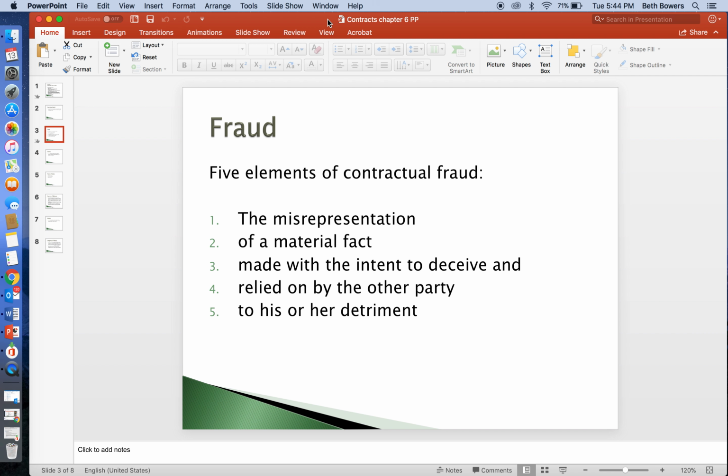a party, an innocent party, one who has been wronged either by fraud or misrepresentation, will be entitled to remedies under contractual law. If that person so chooses, again, giving that party, the innocent party, the power to void the contract if he or she so chooses. So that's fraud. And again, going through this, if you have any questions about any of these, write them down. We will go over them in class. We'll certainly cover any questions you have prior to the taking of your test for chapters 5 through 8.